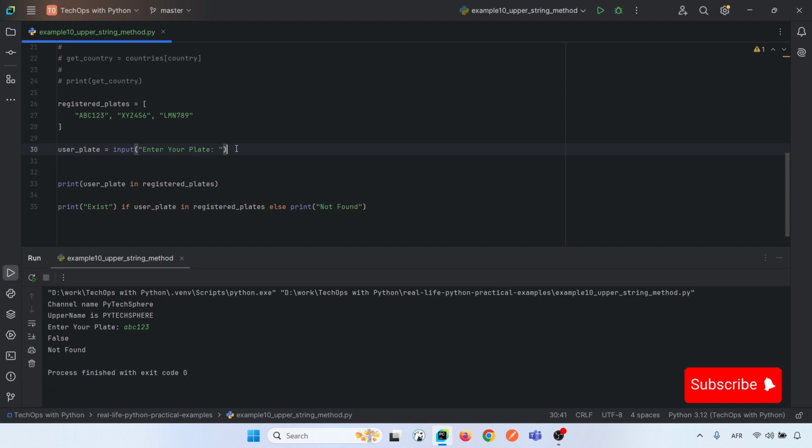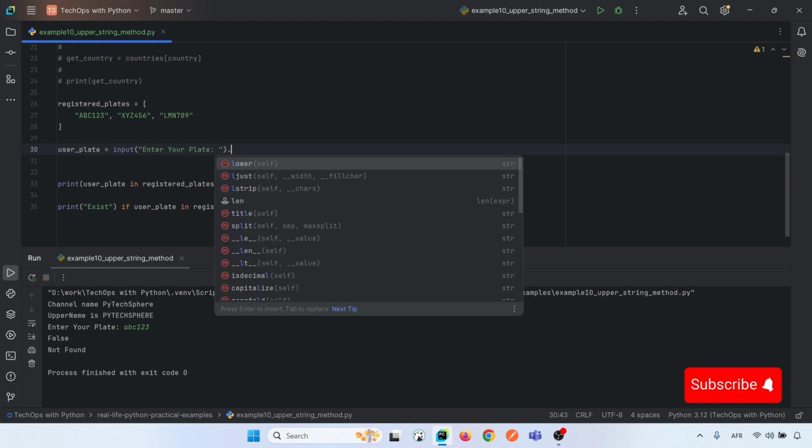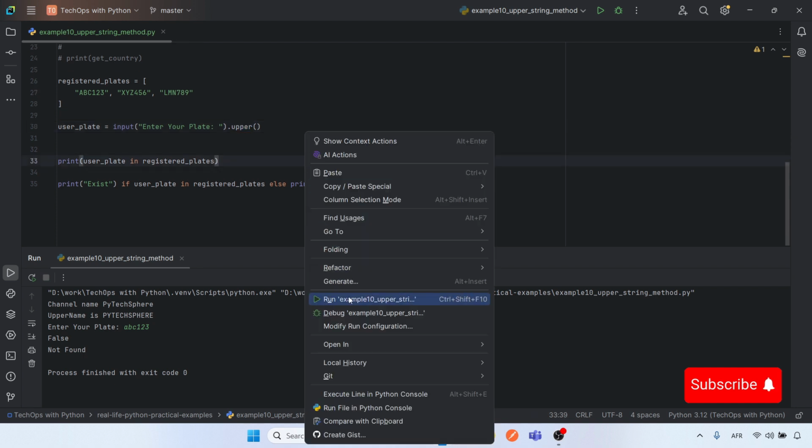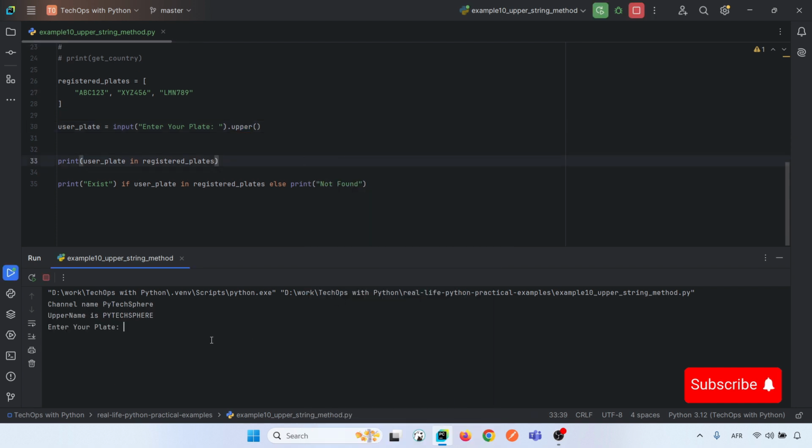So to solve this issue, just type upper, which means convert all characters coming from the user to uppercase. Run again. ABC 123 in lowercase, yes, true and exists, because this string is converted to uppercase.